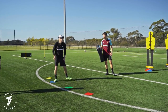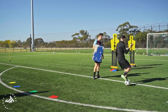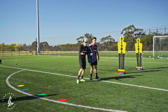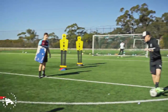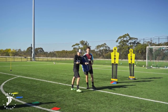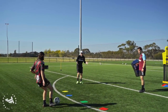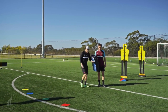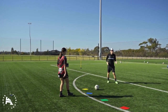Give me a color. Here, I've got to get to blue. So there's a bit of movement, and then I've got to get back in and pin, right? Play. I've got options in here. I can roll him if I'm strong enough and finish, right? I can also play Izzy first time, peel off, fire that, and then I can get in behind. That's another option. I can also hold it, play Izzy again, and spin off on either side I want. Or the last one we can do is pop Izzy first time, spin off, bang. There's loads of different options.